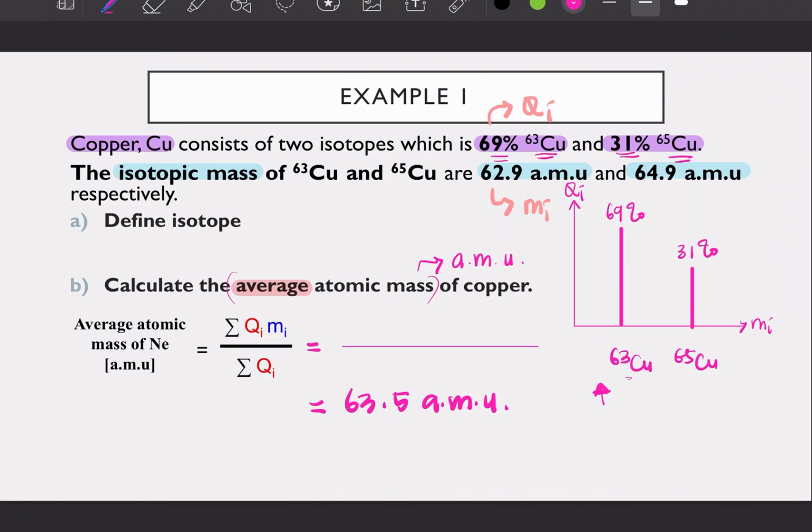Right. So, sekarang kita dah ada QI. And then, we want the isotopic mass. So, kita nak guna mana? Nak guna ni ke? Nak guna 63 and 65 ke? Tak, okay? Since dia dah bagi tahu awak the exact isotopic mass, gunalah yang dia dah bagi tahu tu. So, for copper 63 it is 62.9 AMU. And then this one is 64.9 AMU. Okay? Alright. So, just follow this formula. Masukkan, divide, and then you will get this answer. Okay?